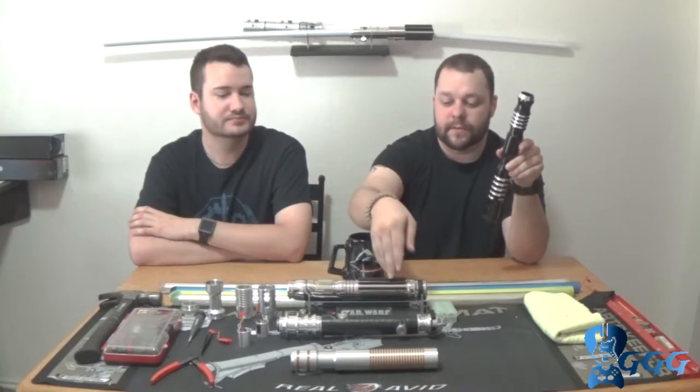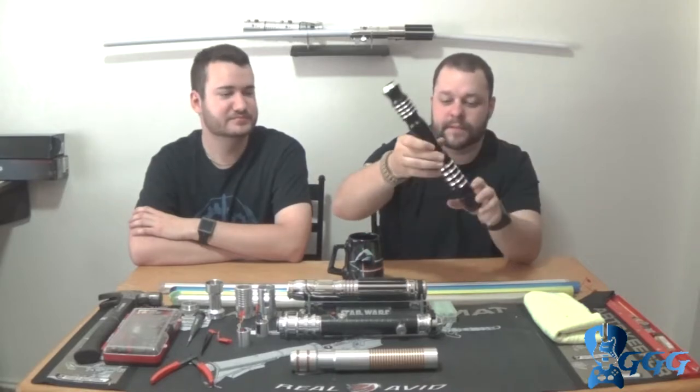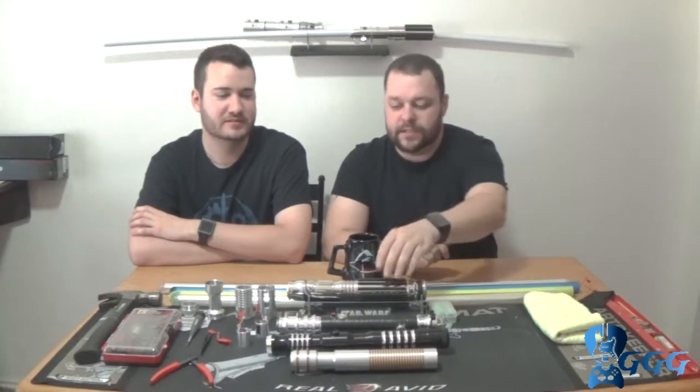For you guys that don't know what a buck puck is, it puts out 1,000 milliamps of juice to the LED, and it's consistent, to keep the battery from overcharging the LED. So once you've resistored everything, it's to keep your resistors from heating up and exploding in your saber and causing problems. Right. But let's just go ahead and show you that.